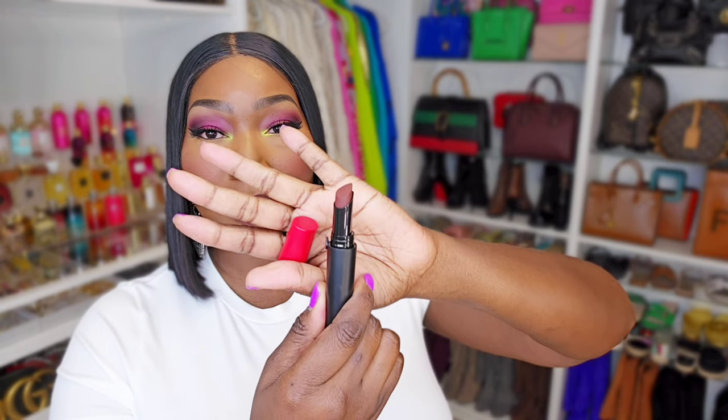But because the blushes left such an impression on me, I was like, let me get this lipstick because I love the color. Another nude color. Is this, wait. Oh, wait, this is red. Oh, I was like, wait, what? Okay, so the cap is red, which is really pretty. I didn't see the cap, but the color is the brown color that I wanted. It's like a brown nudie color.